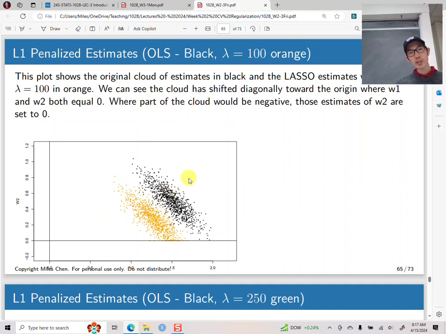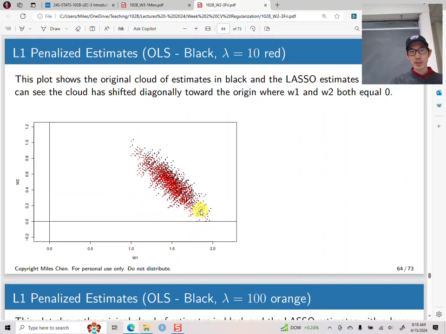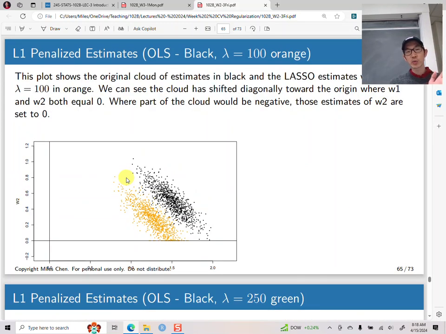Okay, and so you can actually see it's the exact same cloud of points, and all we're doing is just moving them diagonally. So the red dots are almost an exact shadow of the black dots, just shifted slightly. And the orange one's also an exact shadow. It's just the exact same thing, slid down.